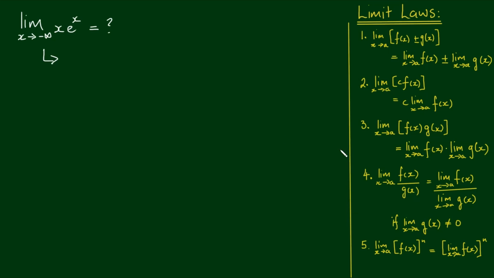And firstly, let's apply limit law number 3, where we try to evaluate this as the product of two limits. So let's try this as the limit as x approaches negative infinity of x by the limit as x approaches negative infinity of e to the x. Well here, the first term approaches negative infinity by the second term approaches 0.